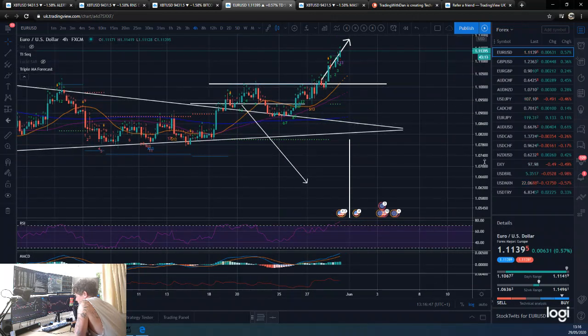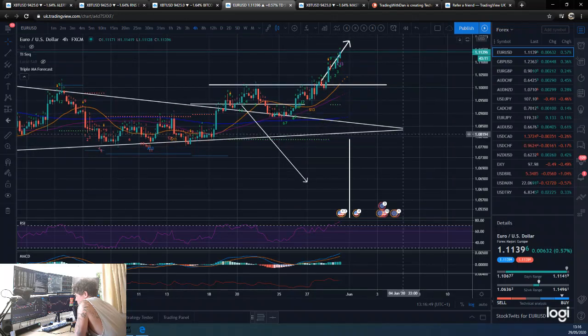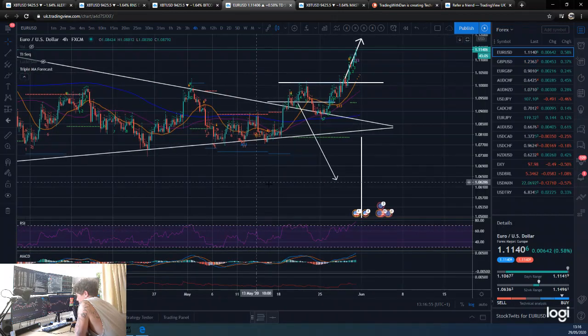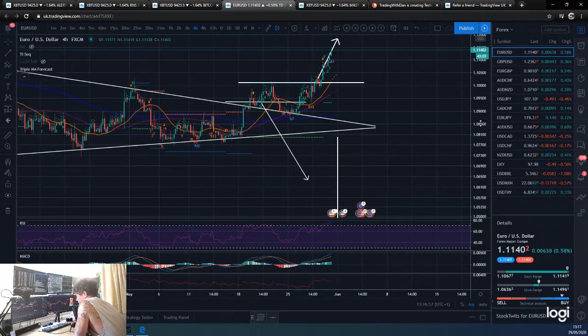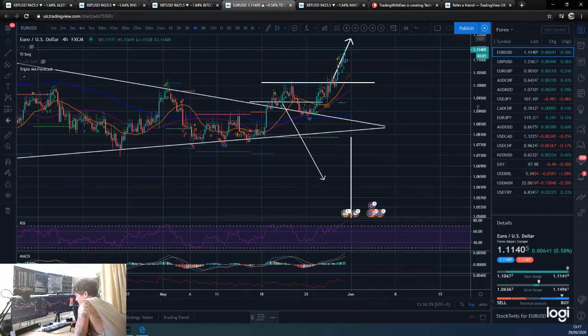You know that I had a view, but I was wrong. But either way, you just got to know where the lines in the sand are, where the breaks are going to be, where your confirmations are, where your targets are, and that's basically it. There's not much more to say about that.